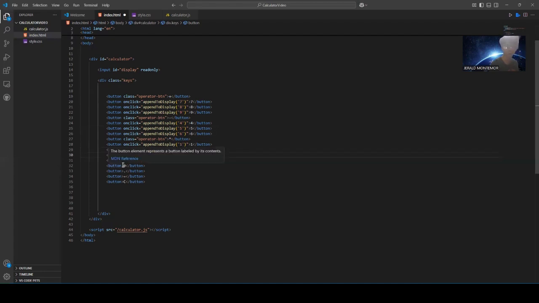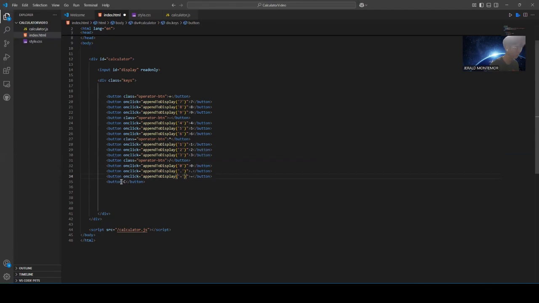The next is the 0, which is 0. So for all of these buttons, we add onclick, then copy this one, then the decimal, then the plus button.